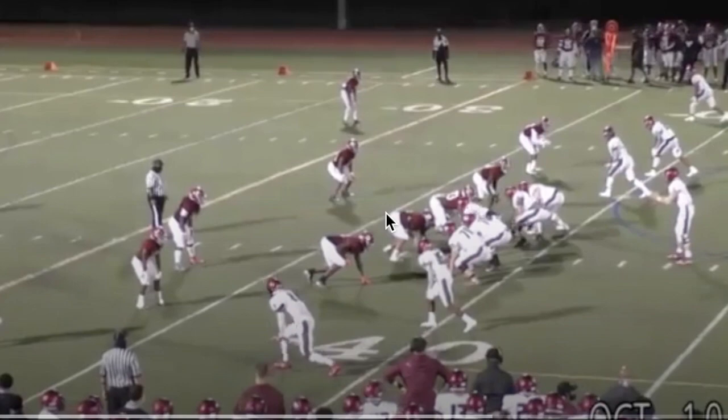So here's a great example of Kyle McCord showing that he himself has the ability to make plays when nothing is there and throw on the run outside the pocket. We're going to see his arm strength on display here, throwing nearly 50 yards in the air on a line for the most part. I'd consider this a two ball, but his ability to escape, one, is something to look for in this play, and then two, is his arm strength on the run outside the pocket. But again, a good clip showing that he has the ability, just like the other two, to make plays outside the pocket.